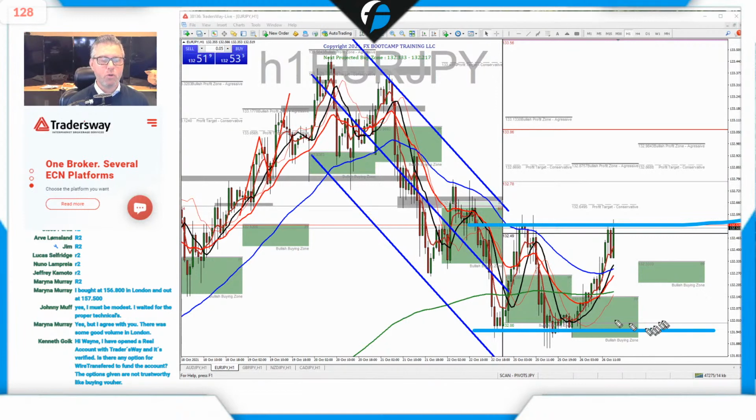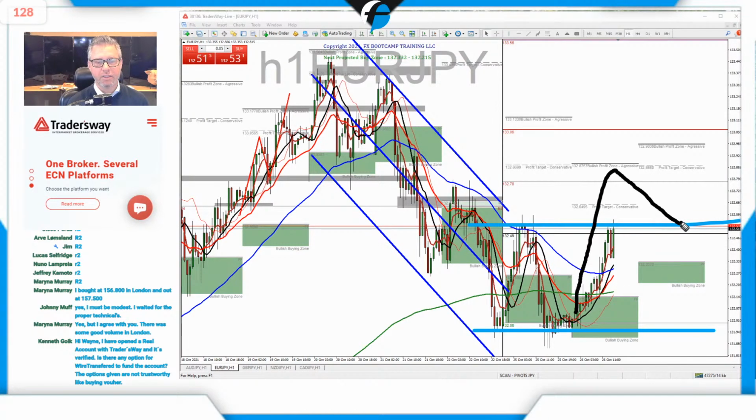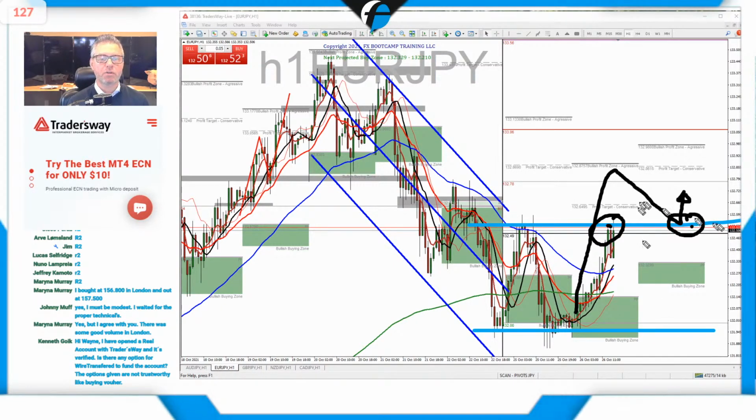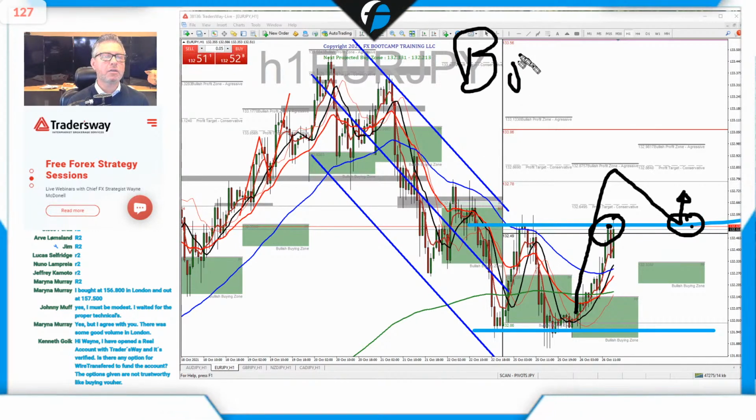So I'm not saying it won't break. I'm saying when it breaks, you buy the dip. You could buy it here or you could buy it there. What's the difference? It's the same price. Remember, one of the things we talk about a lot is it's the right price but the wrong time. So what do I mean by that? Well, this is a great example. If you bought it here, you're buying at resistance.